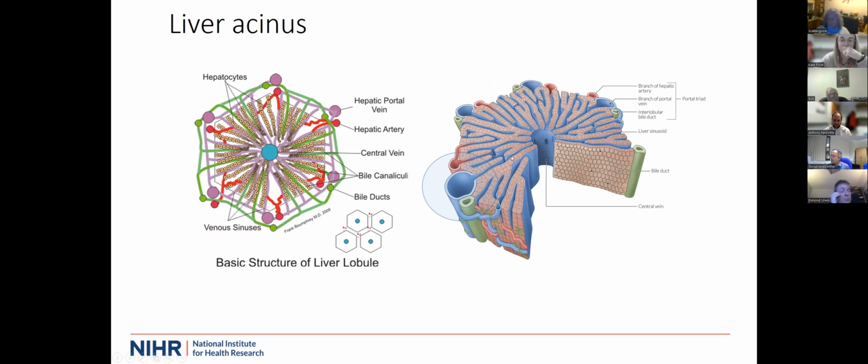As the blood flows to the central vein, you can see that more and more oxygen gets taken up by the liver cells. And as you come to the center part of it, more and more toxins or poisons are taken off from the circulation for the liver cells to clear. So this area has got the most amount of poisons to clear, because bile is one way it clears it, but the least amount of oxygen because it's been used up from the travel.